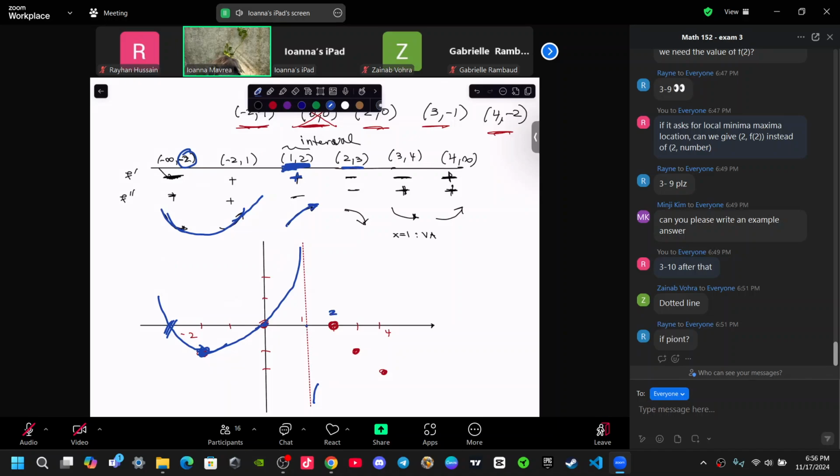The number 2 is here. So I go all the way to the number 2, and I come down when I find 2. So I come down, and this tells me what to do. It goes up, up, up, up, and turns. Goes up and up. And again, it doesn't tell me where to turn, so I'm just going to go across whatever I want to the right of 4, because at 4 is where I turn around again.